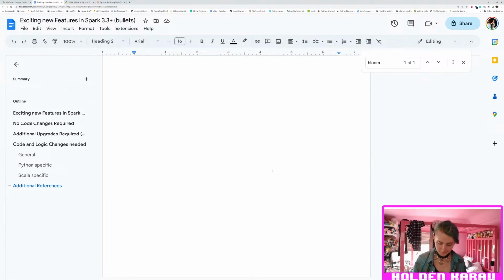Okay. That's fine. Okay, Spark 3.2. We're going back in time. Yeah, this is when the Pandas API was introduced.